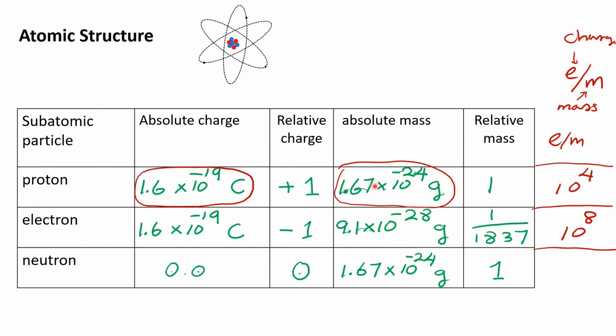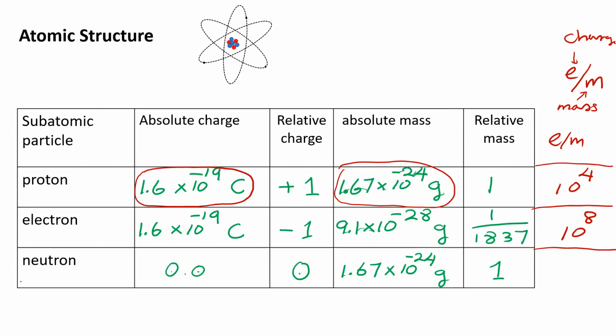So in that case, in e divided by m, m is your denominator, the factor under this division line. When your denominator gets larger, your answer gets smaller. Because you have a larger mass for the proton, you ended up with a smaller e/m ratio for the proton. What do you think about the neutron?